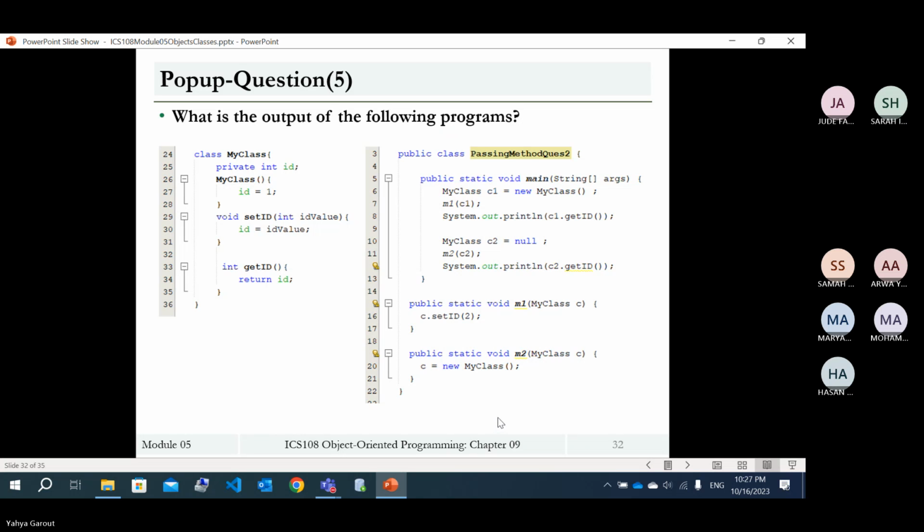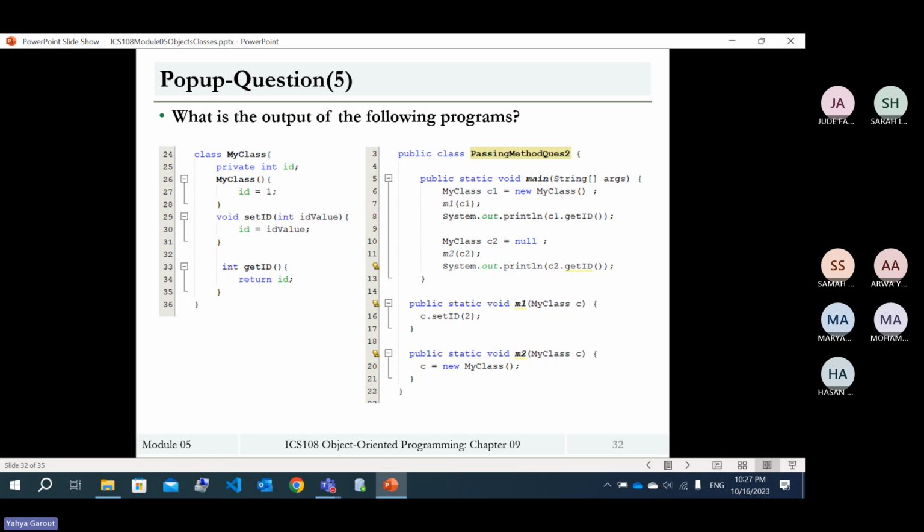Okay. Passing method. Yes. So for M2 C2 in line 11, after we declared it null, aren't we now passing the reference C1? Let me see all of the code so that we don't confuse. You are creating here an object of my class and you store it in C1.